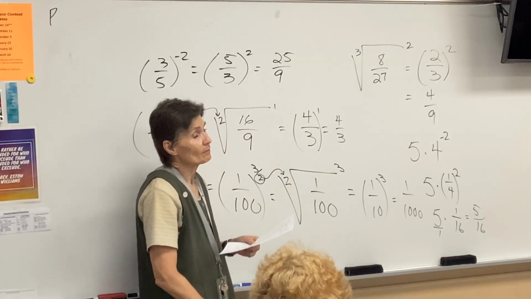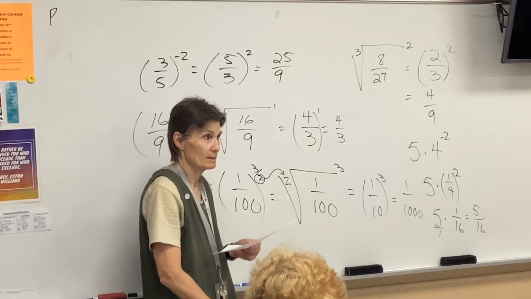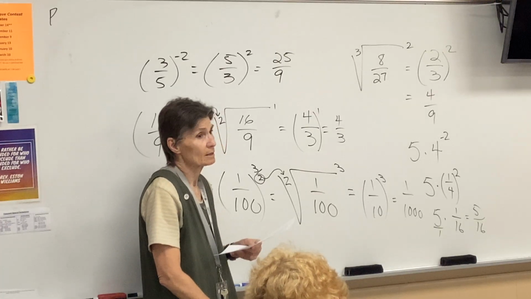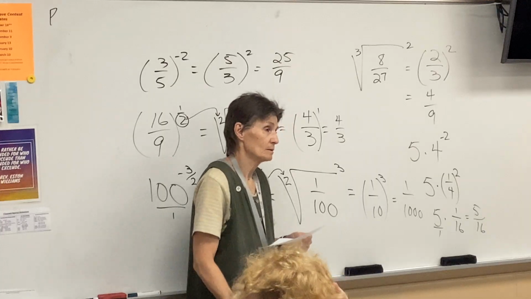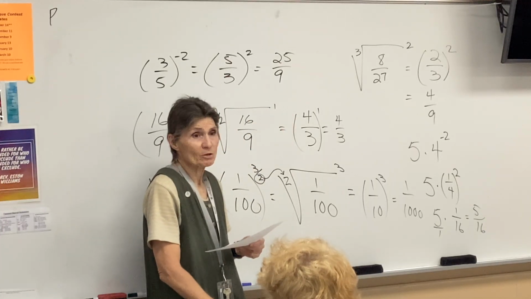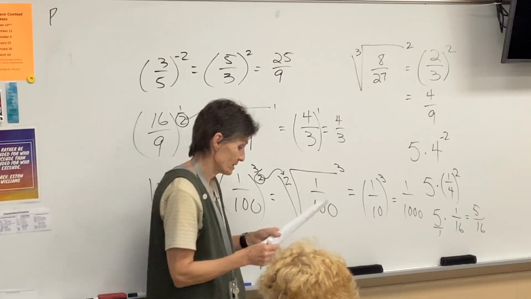Number 6, I don't think I'm even gonna write down. You ought to be able to just tell me what number 6 is. What's number 6? 25/64. Nothing special is happening there, right? We're just squaring everything. So 25/64.